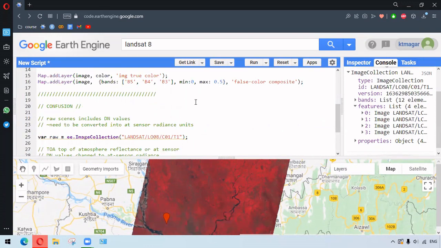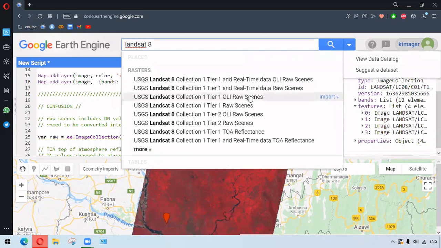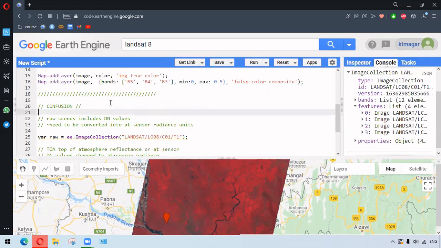Regarding the different Landsat 8 datasets, there can be slight confusion about why so many products exist, especially for a beginner learner in remote sensing. Earth Engine hosts different datasets, different rasters related to Landsat 8. To begin with, the very first product to be aware of is the unprocessed or raw product.